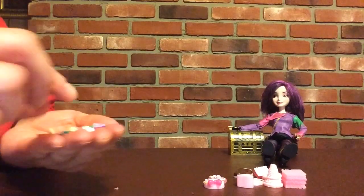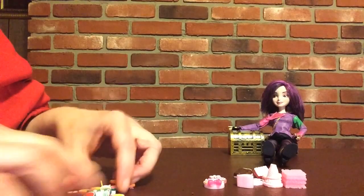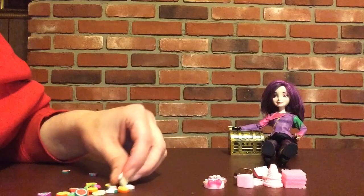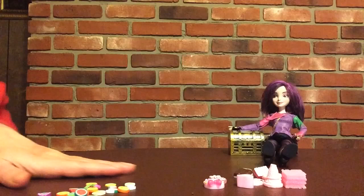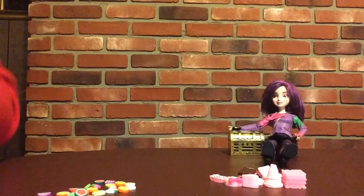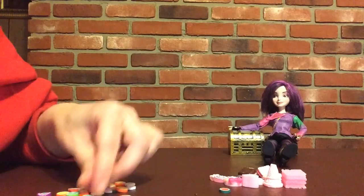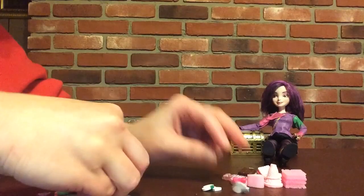These were supposed to be used for slime videos — adding too much stuff to slime. I was supposed to get a lot of these. They're little. I got very little. Now, some of these I think I can use for the tea time video that I'm working on. These, no. Because they're too small for what they are. But I will pick out some of the ones I can use.